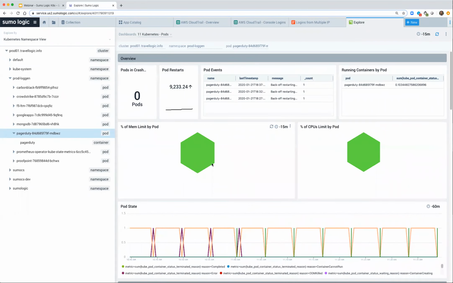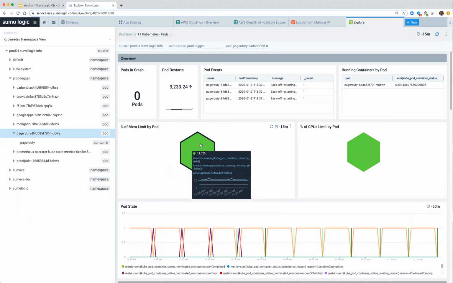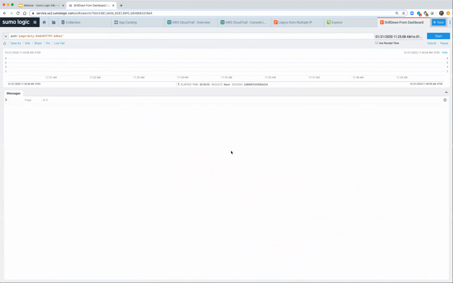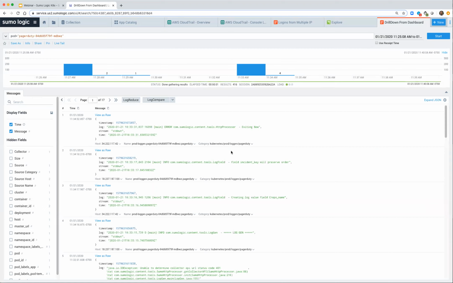Because of that cross-signal correlation, I can take any of these metrics honeycombs like this, click right into it, and from here, I can drill right into my logs. So I have the ability to drill into all logs in this 15-minute window, any log that has this error keyword, or my error signatures. In this case, I'm going to jump right into all my logs and start taking a look for anything that might look a little strange.